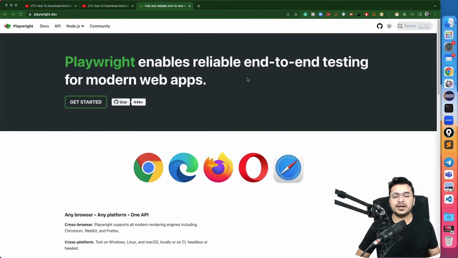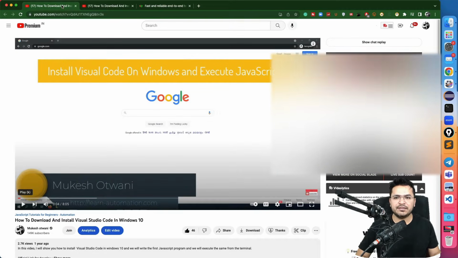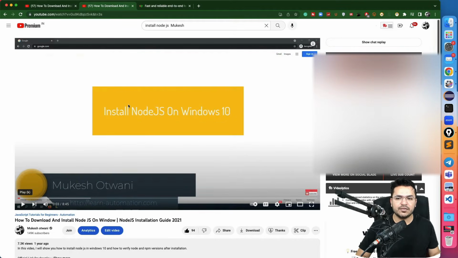As I said earlier, in order to continue, you should have Node.js on your operating system. Now it could be Linux, it could be Mac, it could be Windows, doesn't matter, the process will remain the same for all of us. In case you're completely new, I will be giving these two links in the description which will help you to install Node.js on your operating system. I have uploaded a video for Windows, but the process will remain the same for Mac as well. You just need to download a DMG file and you can continue.